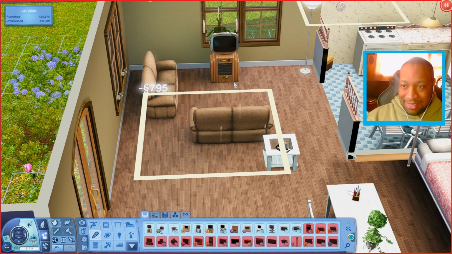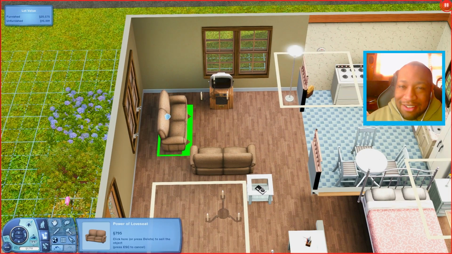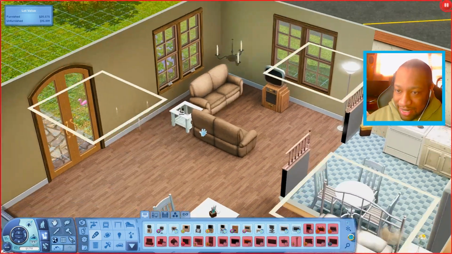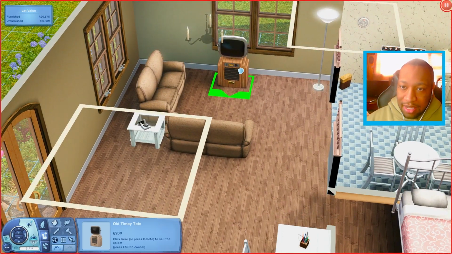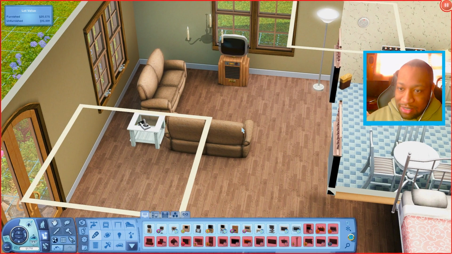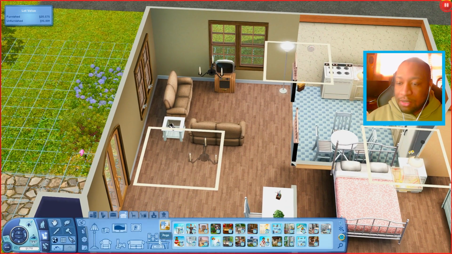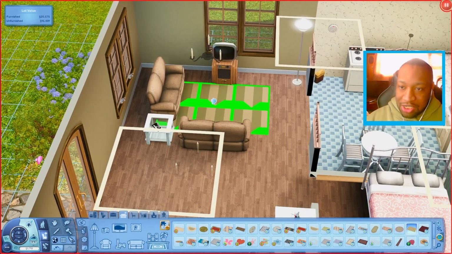Maybe we just get 2 of these couches. This one is like $795. The other one was $800. We could just kind of cheap out a little bit, you know? We can put this end table back, and I'll move the TV a little bit back this way. I just want to move it over some. And then I could make sure I get a rug. The one I want to use is only 100 simoleons, so we should be able to afford that.